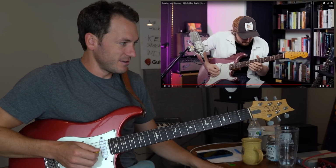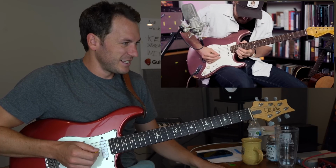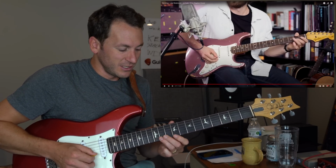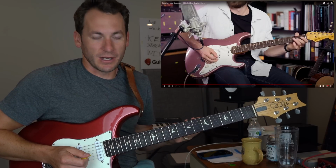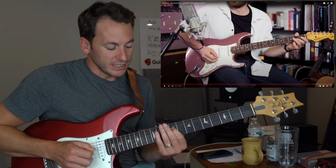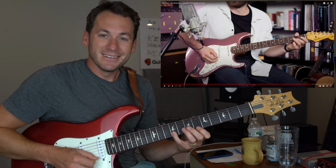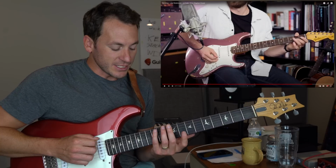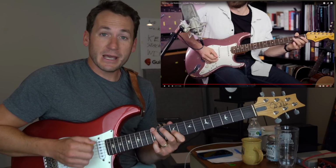With the palm muting, right? Love, and again, all through here, your E major and C sharp minor are relative majors and minors. So the same way before, when we were talking about how this pattern 4 is the same as, although I totally just moved that around, didn't I? I get so much in my brain, it just doesn't turn off. Anyhow, the point is, this scale is C sharp minor. If you look at your roots right there, it's pattern 4. But it's also E major, if you look at your roots here.